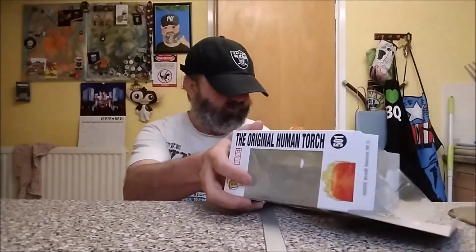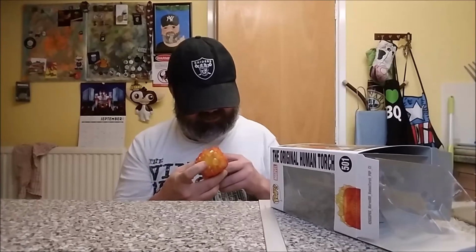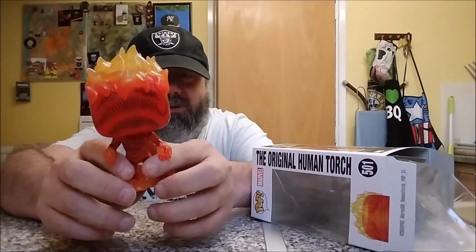Yes, I think this month I'm probably going to get any standard pops. I don't think I'm going to get anything overly special. But I like this. Oh, well, which way round is he supposed to be, for goodness sake? Can't even see his eyeballs. I think he's supposed to be that way around. It's difficult because you can't see any eyes. But then I suppose on a comic book one, you wouldn't have seen them. And it's very nice though.